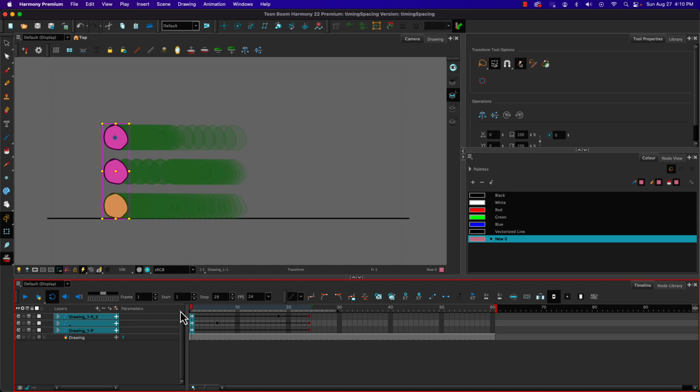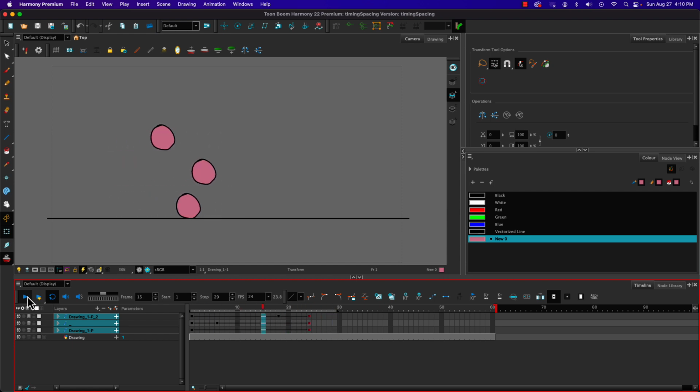Using reference is something good animators do all the time. But if your spacing is off, how quickly you're accelerating and decelerating into things has a profound impact on the visual result in your animation.